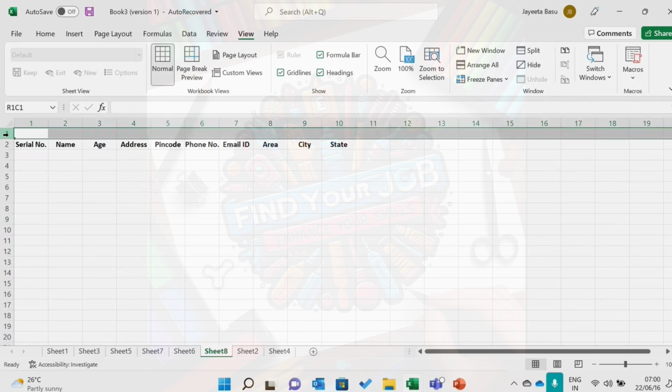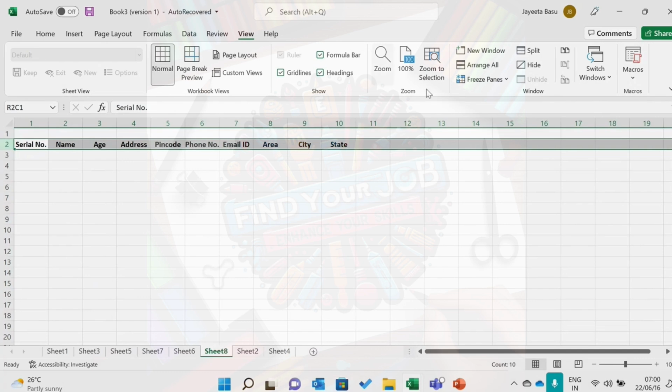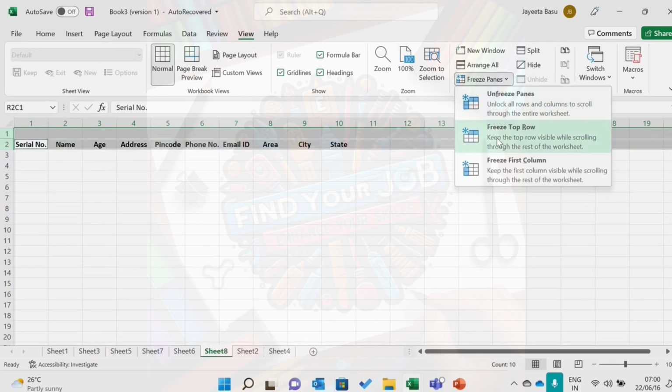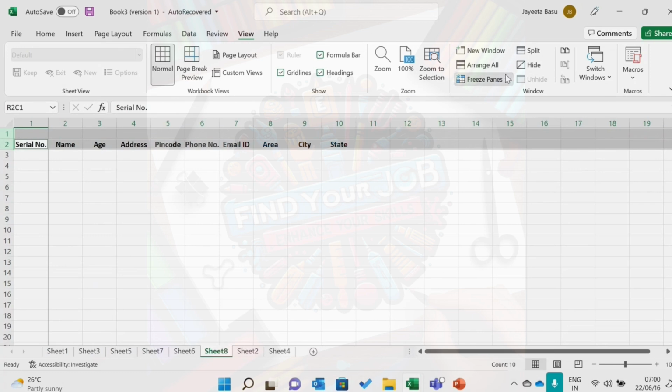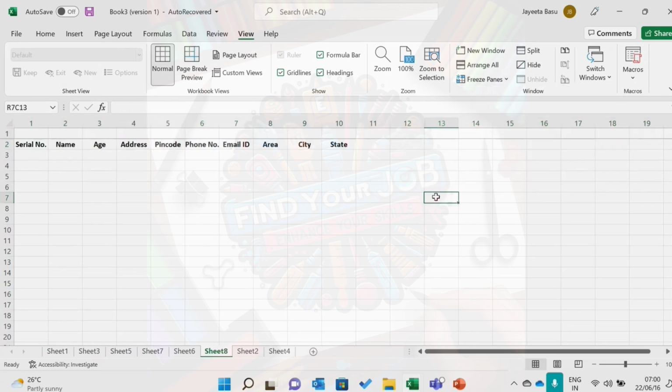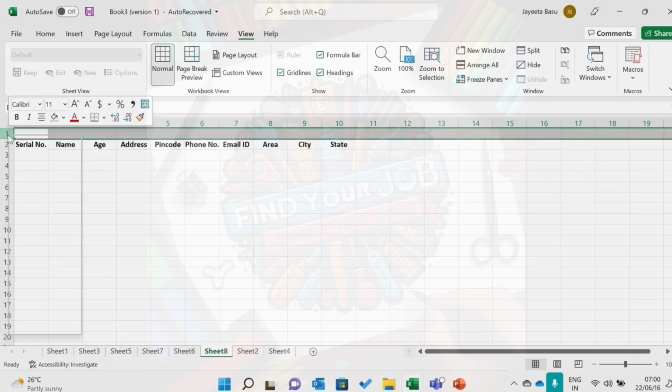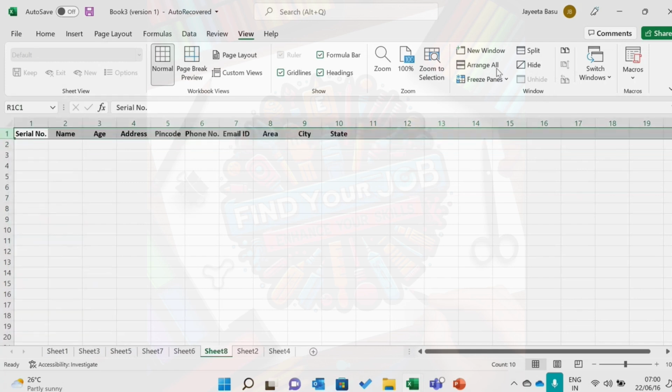So it's always better that you do this. And you will be able to see that there's a line that is frozen. For example, I will use Freeze Top Row.